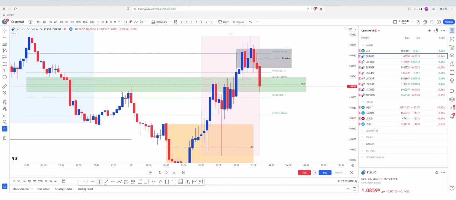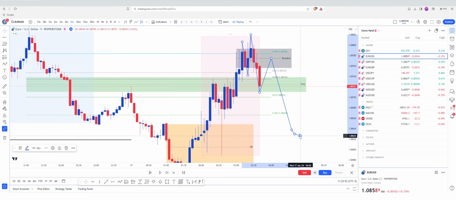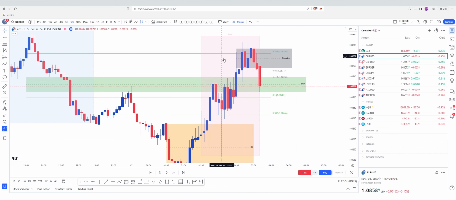This would be a breaker block. We've got a swing high, down to a swing low, to a higher high. We've closed through that now, so this is not an order block any longer. It's not supporting price, it potentially acts as resistance, so this is a breaker. Could get a retest for a continuation lower. If you're looking at our trading model, however, take a moment and let me know what's wrong with this, why this is not an entry for us.